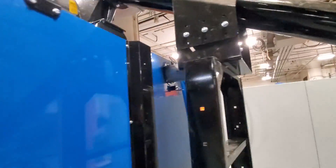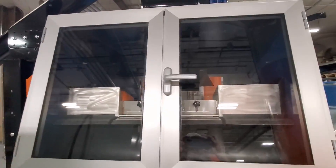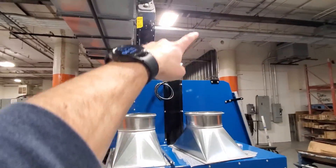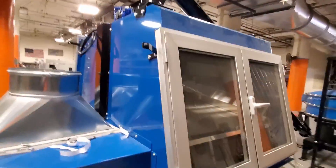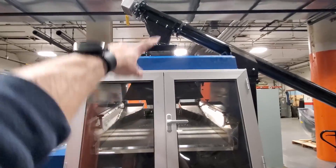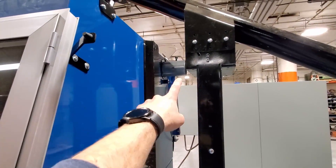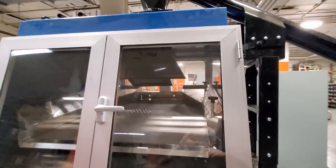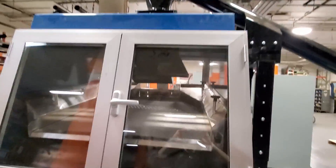On the side here there's a makeup air fitting. Because everything is under pressure with these doors closed, you don't want the air to blow the doors open. You have your dust collector hooked up to that back chute, material coming in up top through the airlock, and your takeaway on the backside. That's connected to your dust collector. If your doors are being blown open, you need to vacuum more. But if you come up here and your doors are pulling shut and you can't open them, you can open the makeup air to let air in — that's a little cheating device to put makeup air into the system. If you're pulling too much to your bag house, open that up. If that's still not enough, you really need to turn down the bag house.